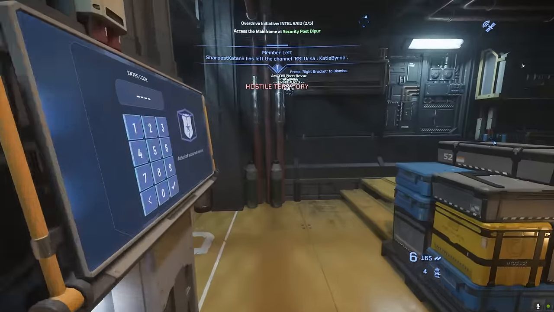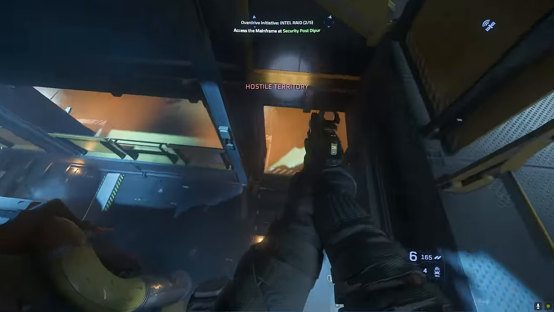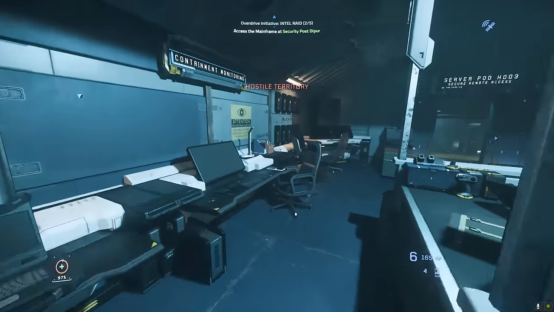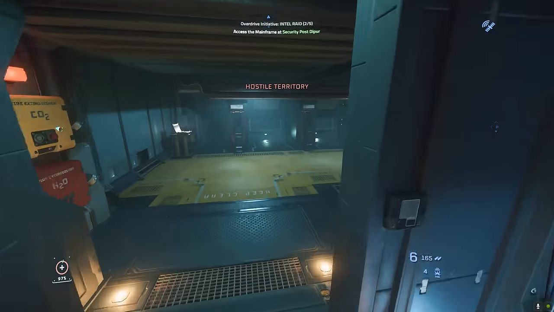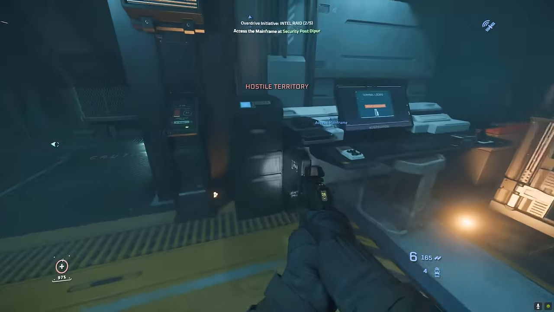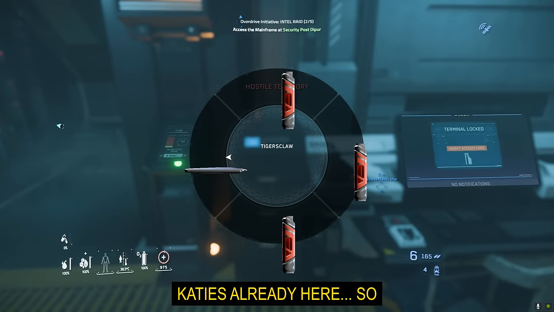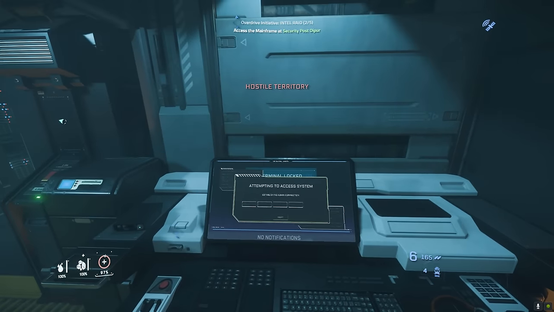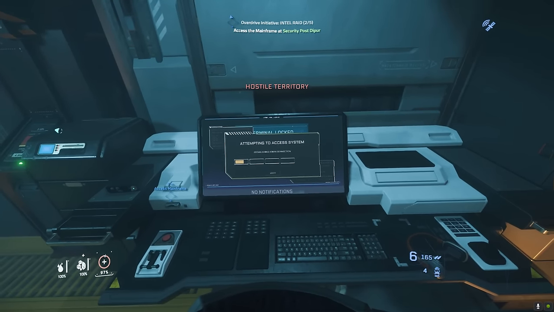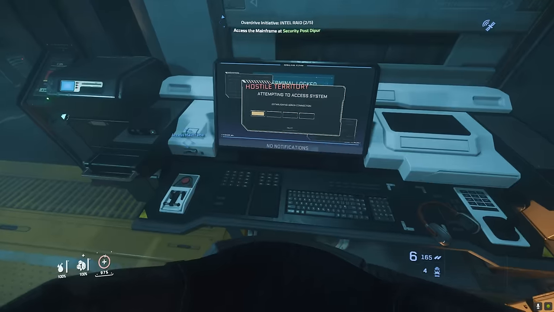The storage room, I guess, is clear. Resistance this time was very light, and I made my way to the server room quickly. I was going to say move into the server room, but Katie's already here. I'm already here, yeah. All of the railings are vaultable. I only learned that, like, 3 weeks ago. And so if you're on the upper floor, it's really quick to get down below if you just hop over.